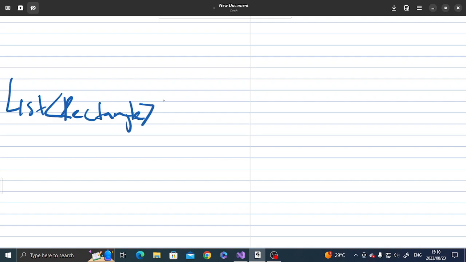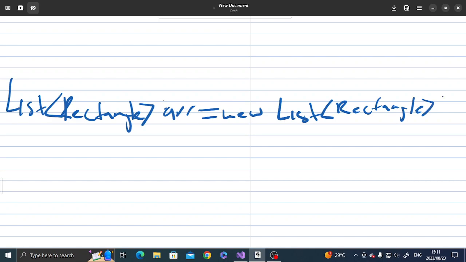Then you specify the name. Maybe for example, I can say arr, whatever, equals new List, open bracket. The type is still Rectangle. Then you just open and close.